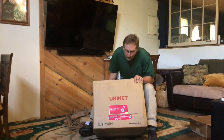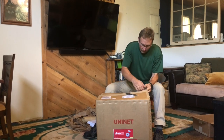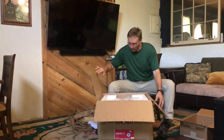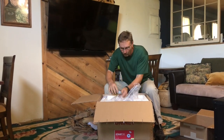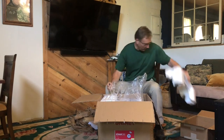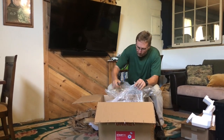Now we've got the printer. Packed very well, it looks like — so it's always a good thing. You don't want it to come in not packed very well. Watch your staples — we don't need any blood and gore on the first video. I have to get my disinfectant spray out and spray everything down when I get it done — all that coronavirus. Don't want any unnecessary exposures.